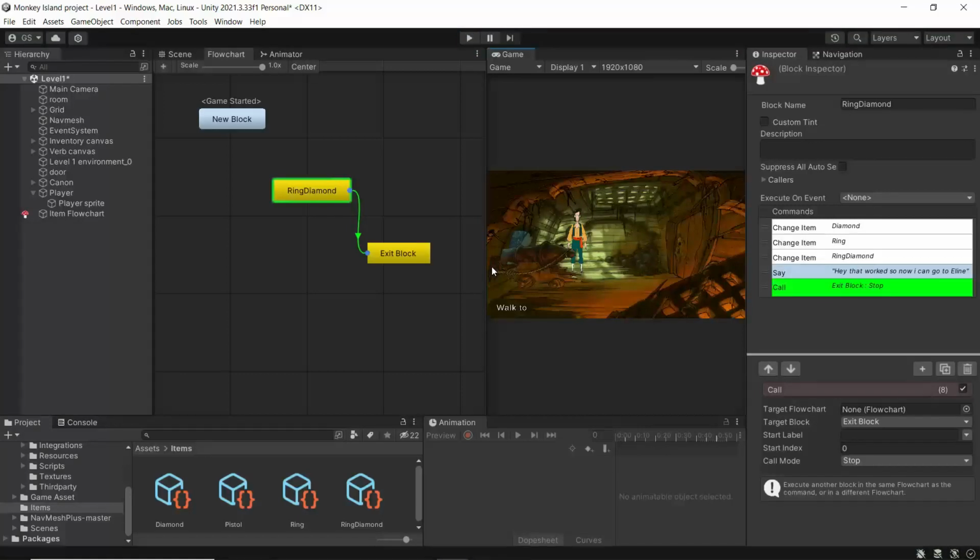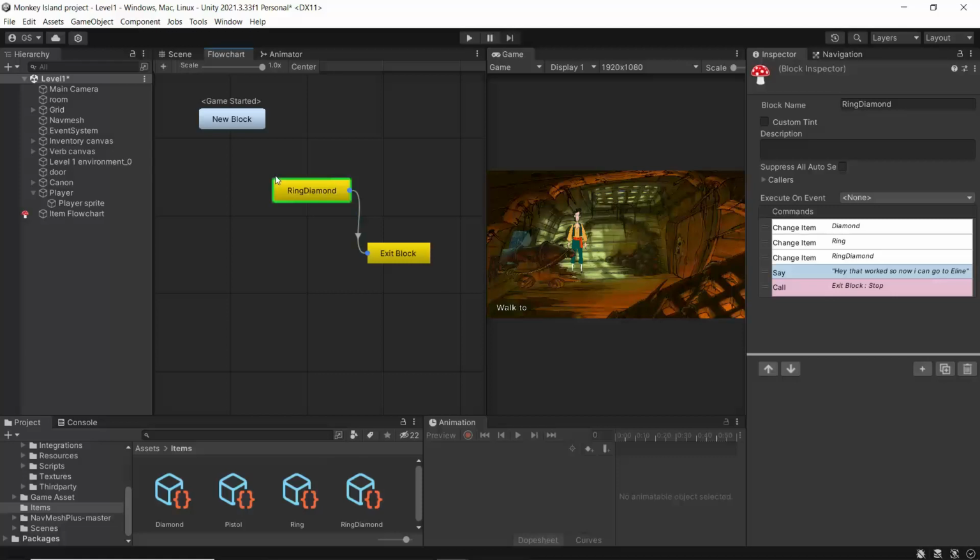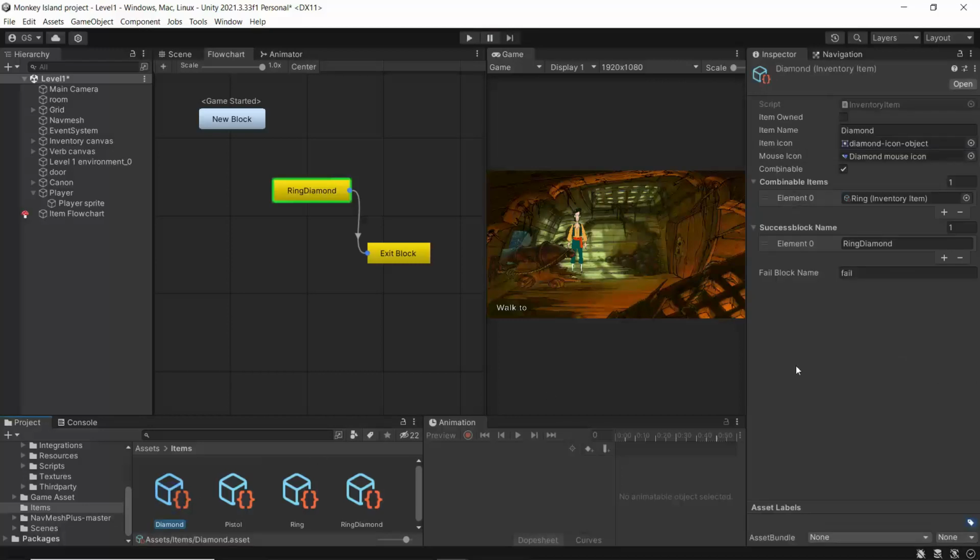Now, a short explanation of what we did here is that we made a block. We name the block for what we want to change. For example, here we have the ring diamond, and after we go inside of our inventory, we are going to check if this item is combinable with another item, for example ring here, and if it is, then we are going to search for this ring diamond block, which we have here.